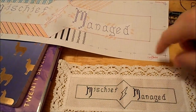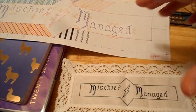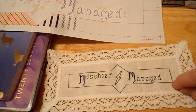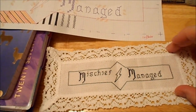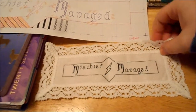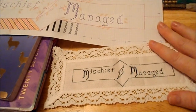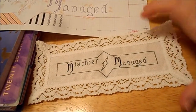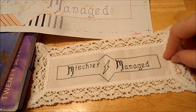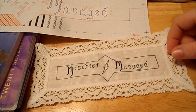If I had started stitching this on Sunday or Monday when I started this whole thing, I think I'd have plenty of time to get all of this stitching in, but I have a feeling that I might run a little behind on it. It may not be 100% finished by the time this video goes up, but I'm gonna make my best effort. I still need to make sure I get some studying done, but we have a long weekend, so I'll be able to catch up no problem on Monday no matter what.